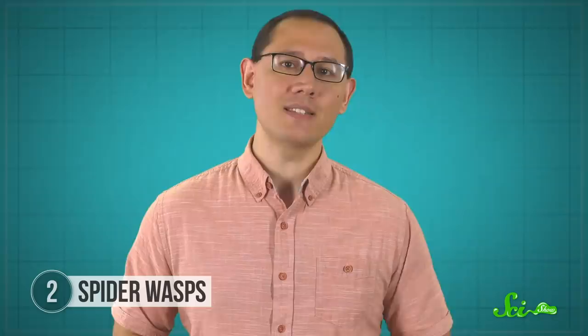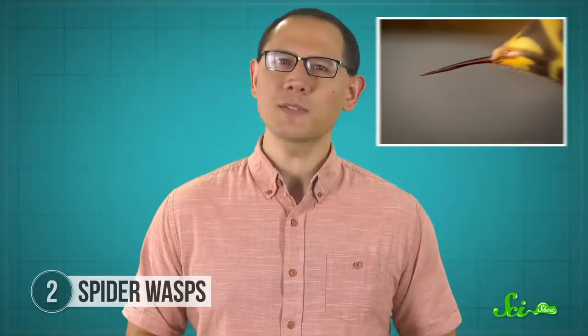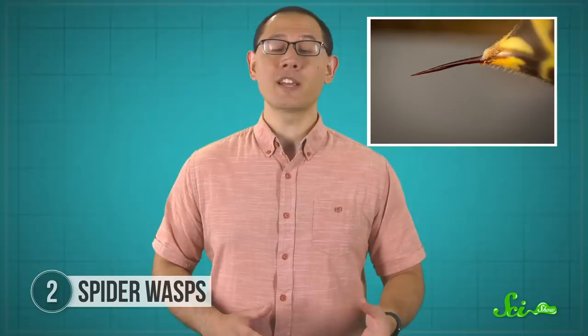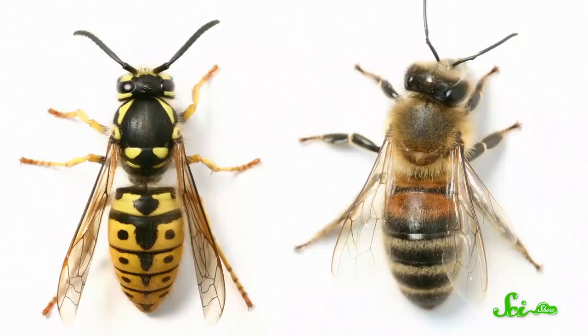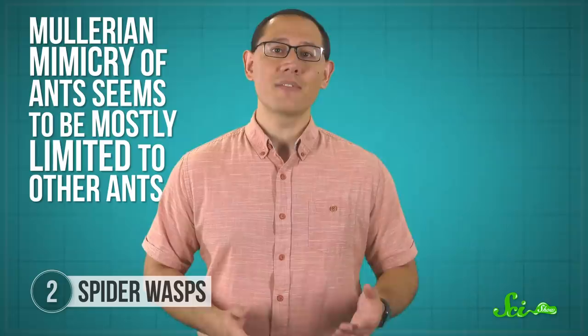Wasps already kind of look like ants—they're distantly related. But the lack of wings and exact color match made it seem like almost a perfect mimic. At first blush, you might call this another example of Batesian mimicry, an organism mimicking a more harmful one for defense. But the wasps aren't defenseless; they have powerful stingers. So their mimicry isn't a bluff. There's another type of mimicry where two harmful species look similar to each other, and both benefit because the overall signal is stronger. It's called Mullerian mimicry—like how both wasps and bees carry black and yellow warning colors. In this case, the wasps seem to be sharing Mullerian mimicry with the ant. Either by bite or by sting, predators would learn not to mess with those little blue scurrying things.